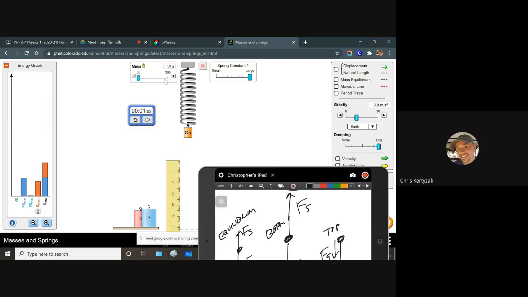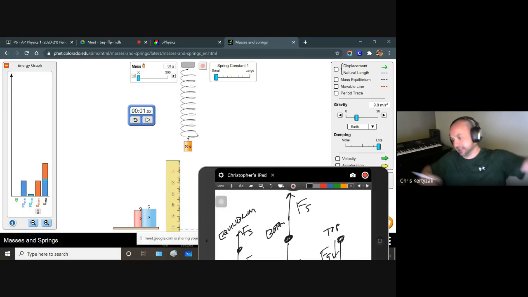The other property, the other measurable, is the spring constant we talked about just moments ago. The spring constant, again, tells us how strong the spring is. And you'll notice that when I go to a lower spring constant, it's thinner. This is like a weak spring, maybe 2 newtons per meter, which means stretch this thing out a whole meter, and it only requires 2 newtons of force from you to stretch it out to that distance. At that distance, it would pull back on your hand with 2 newtons of force.